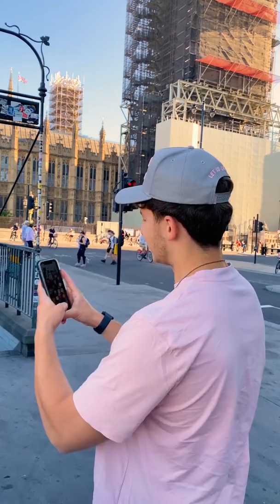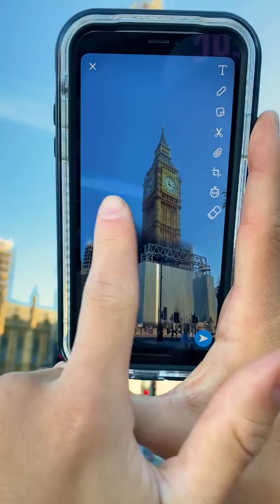Hey, nothing Snapchat can't fix though. Just take a little photo, use the eraser tool, and that's much better.